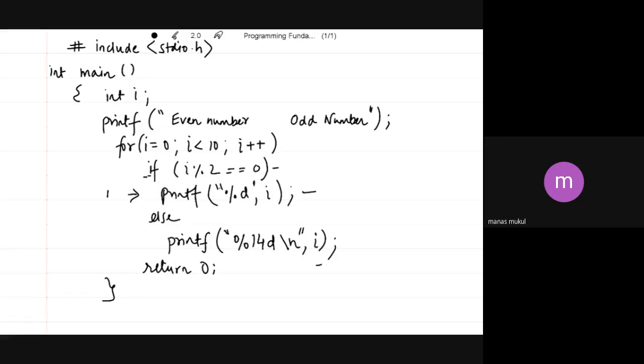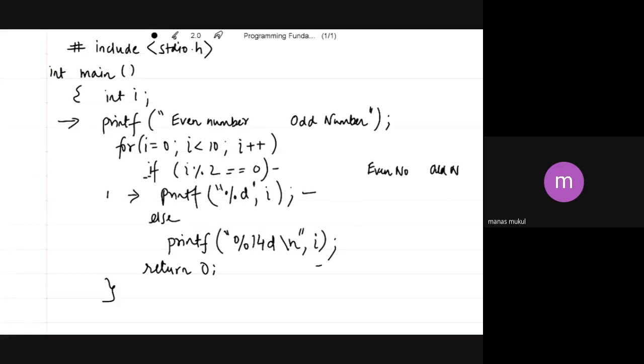So if you look at this program, it's very obvious that we start with 0, right? We start with 0, so the I value becomes 0. So the first thing is this line is going to print something on the screen like this. It is going to print even number, I'm writing in short, and then with a space, it is going to print odd number here, right? This is how the first line will be printed.